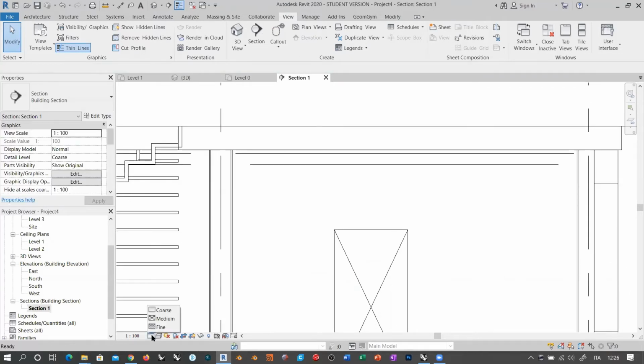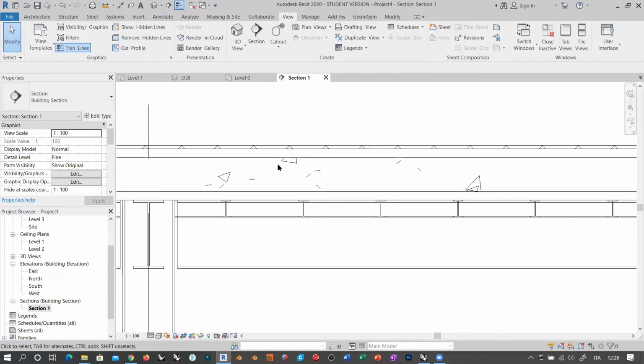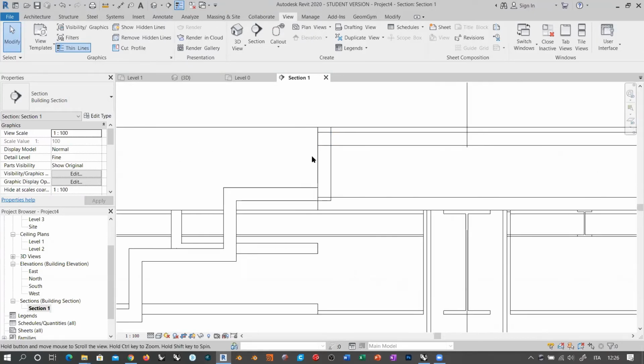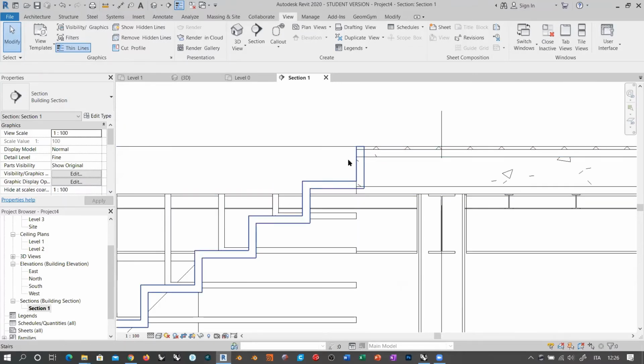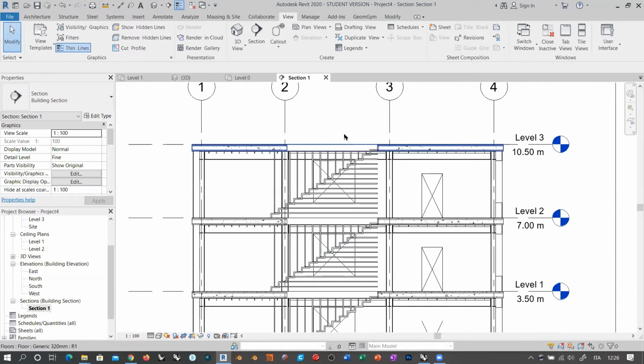But if I switch to, for example, fine, I see the details from the beams, the details from the small beams, the details from the layers of this floor, and also the hatches that are by default associated to the material. Okay, so everything is showing up correctly. Remember that there are some problems that cannot be solved automatically in Revit, but you understand that this is absolutely a minimal amount of work with respect to creating this kind of drawing.